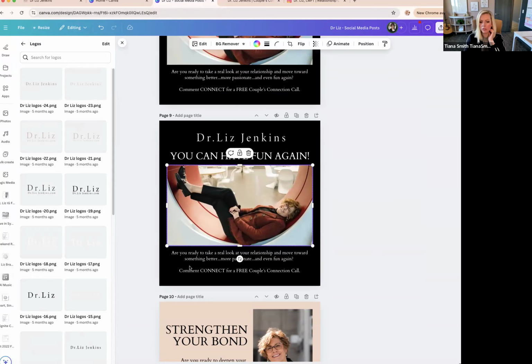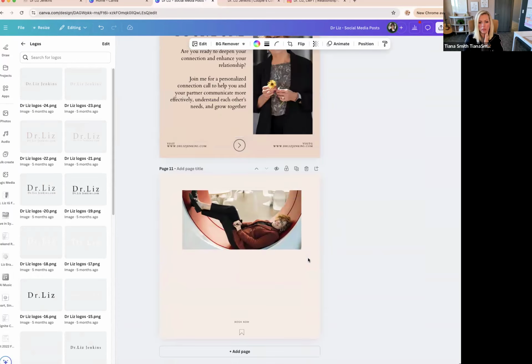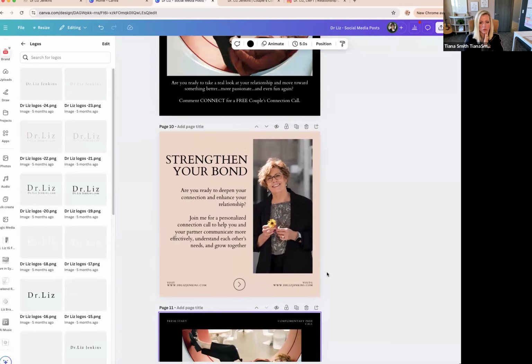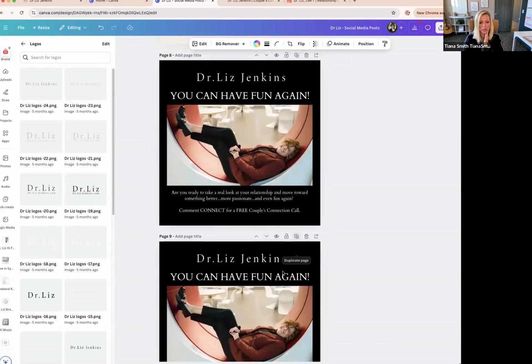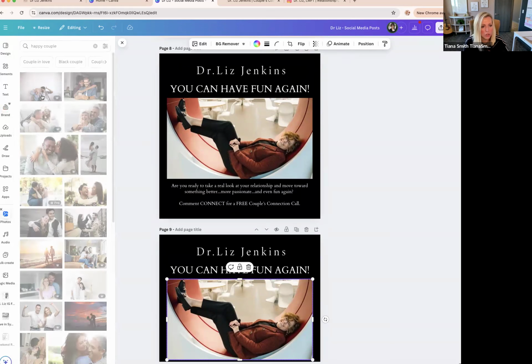and again, this is where, if I'm taking this to the client, I'm gonna delete these. These are okay to keep. But we need to also have a couple pictures. So you have to think about your audience, not just your face.